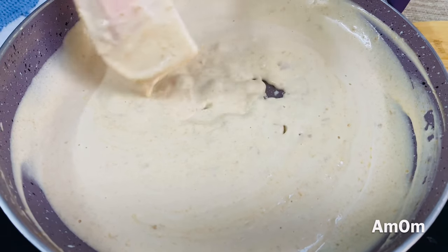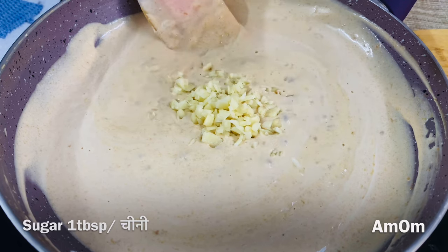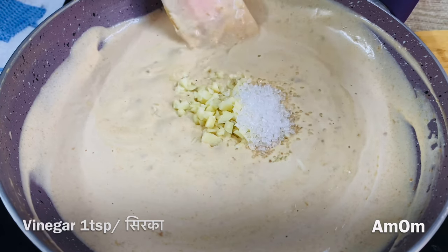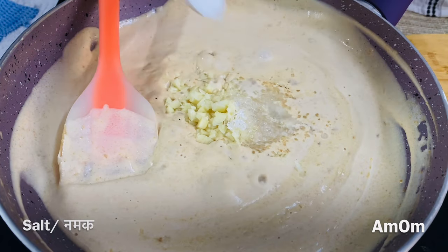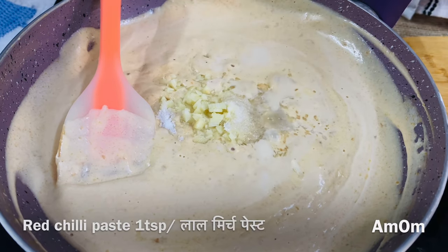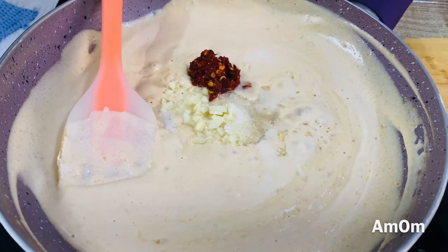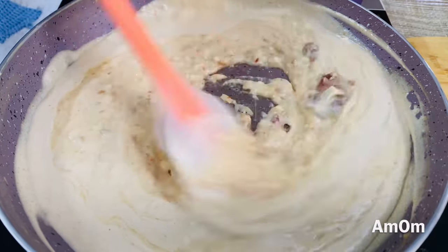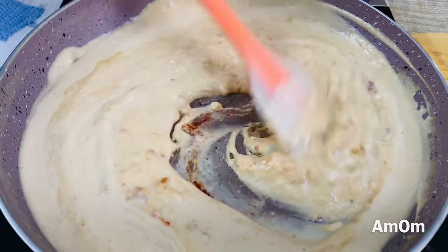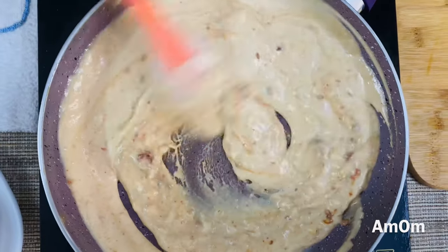Now to this I'm going to add in 4 to 5 chopped garlic, 1 tablespoon of sugar, 1 teaspoon of vinegar, salt, and 1 teaspoon of red chili paste. And now we'll give this a mix. And just cook this for 2 more minutes.